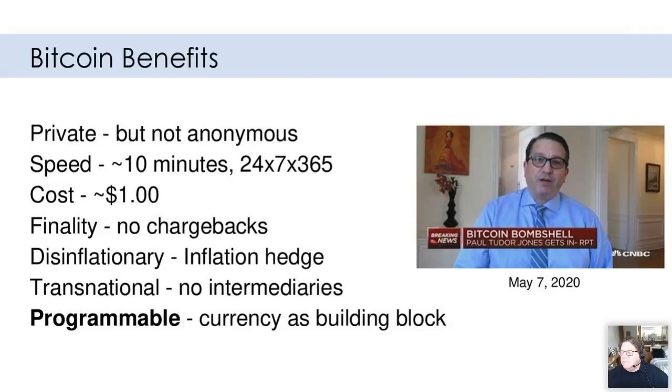So that was a big deal. That was about a week ago, and it resonated through Wall Street because he's a really big figure. So that's in the store of value category, using Bitcoin as an alternative to gold, and that's the disinflationary aspect of it, or serving as a hedge against inflation.